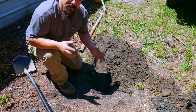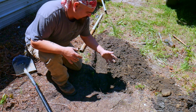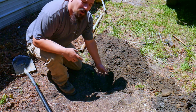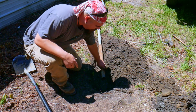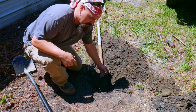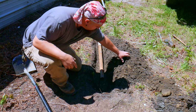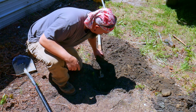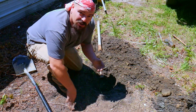I don't know if you can see this, it is pretty bright out today, but what you have is a small hole with a trench that angles up so that you can take your pipe and lay it down into it so that it blasts onto the fire, onto the fuel. And then you'll bury this up. Let me use the shovel.